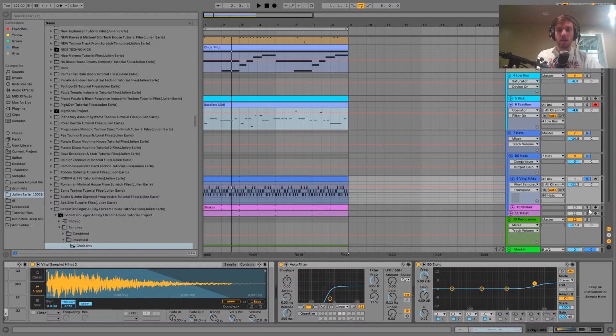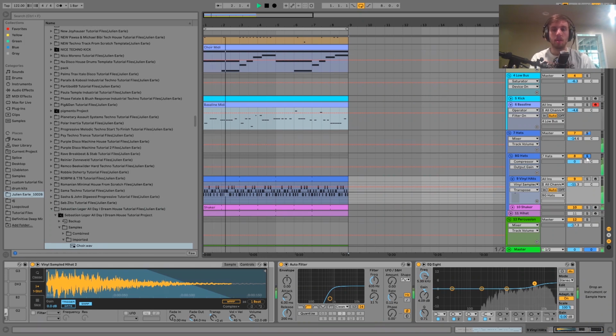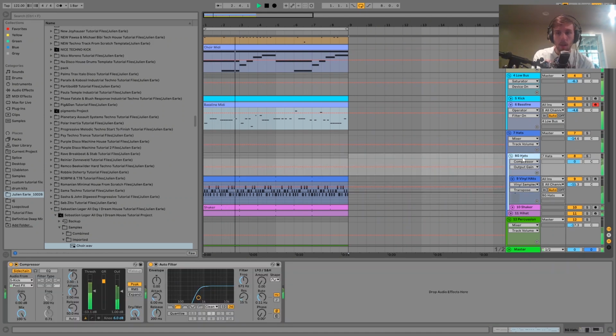And then we have a shaker underneath it, which just kind of beefs it up. That gives it a little bit more mid-range. So that's the one that's just in the background. It's very organic, lots of life is happening. And on the group of those, I just have those being sidechained to the kick and then high passed together.